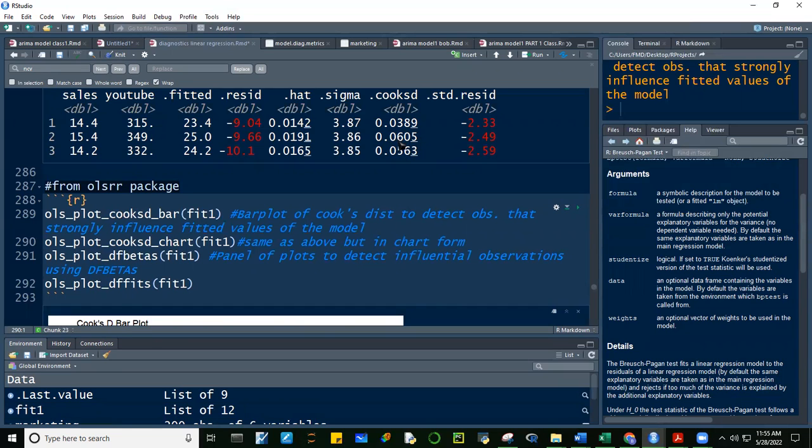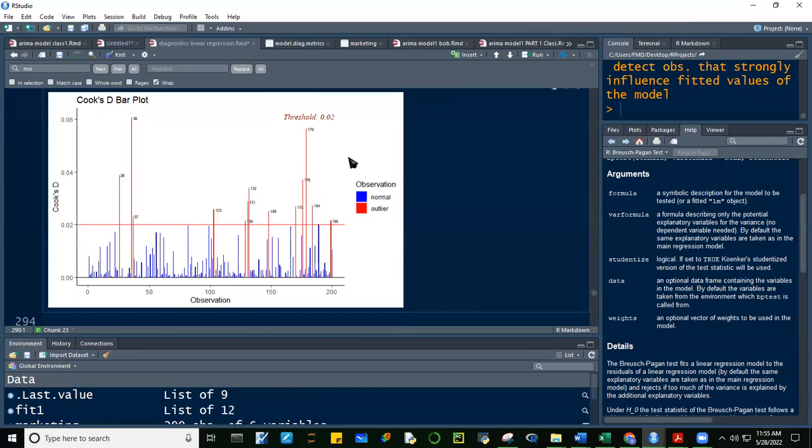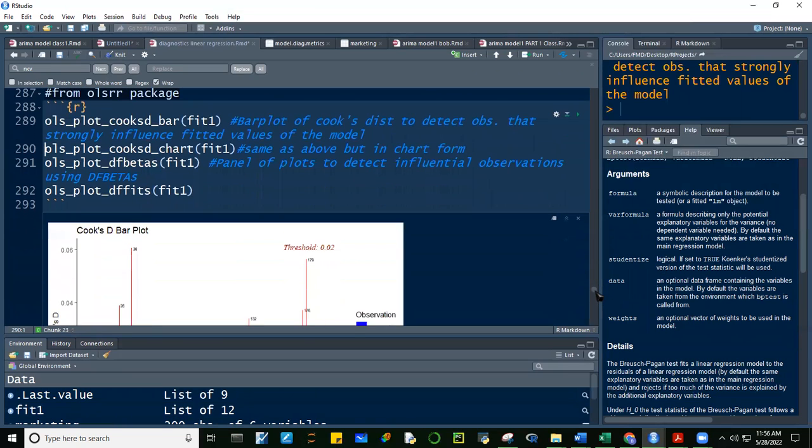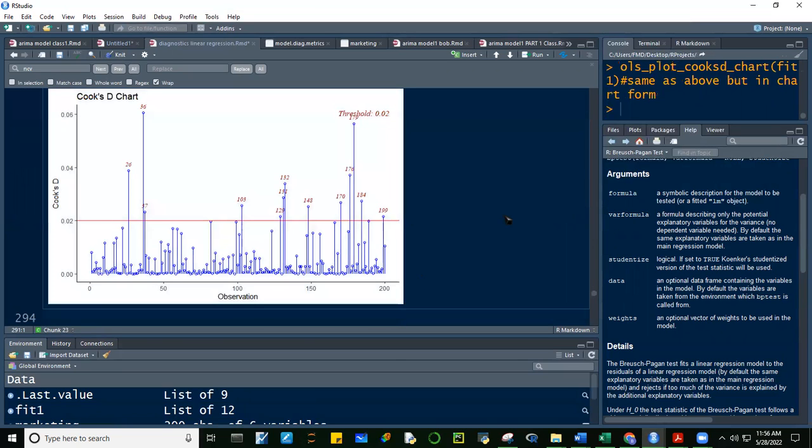So this is yung number 36. Tapos 0.05, itong 179. Ito, 0.05 something. And then ito si 26, 0.03 something. There, 0.03 something. Ito si number 26. Okay, so this is using the olsrr package. Tapos pwede rin natin in chart form. Lagyan natin to. Yan, this is in chart form.